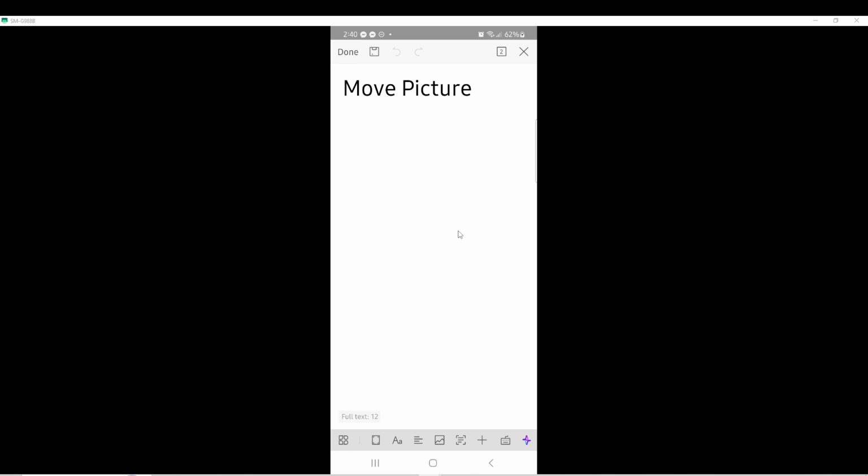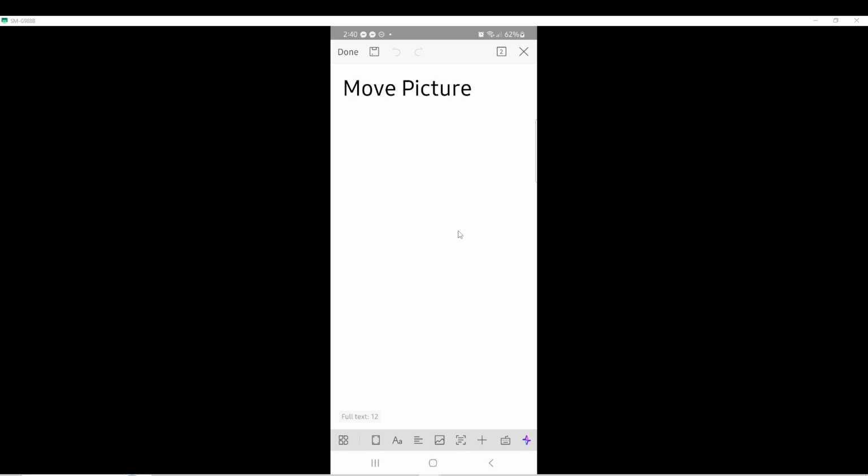In today's video, I'm going to teach you how to move a picture in WPS Office. Working with images on a mobile device can sometimes feel limiting, especially when a picture does not stay where you want it. In this video, I will guide you through the correct way to insert a picture and then move it freely inside your document using WPS Office on mobile. Once you understand how this works, adjusting your layout becomes much easier and more precise.